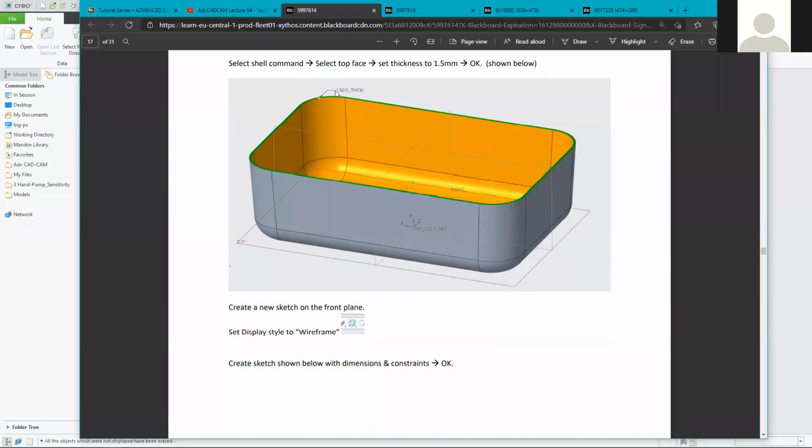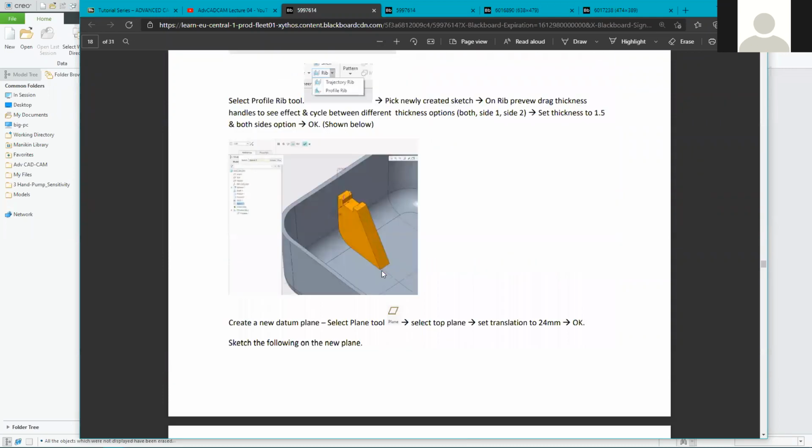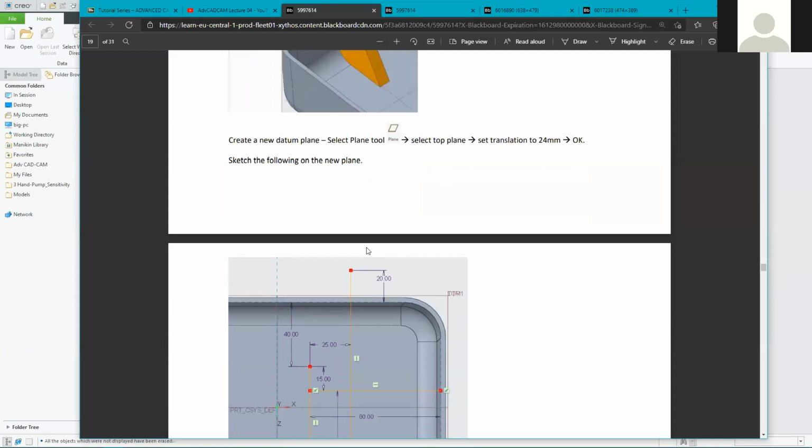So you can see this has a 1.5 millimeter wall thickness. To add strength would be one reason that you would add a rib feature. So you can see a simple sort of strengthening rib has been added there. So we'll learn how to use that tool to add these rib features into the actual design.